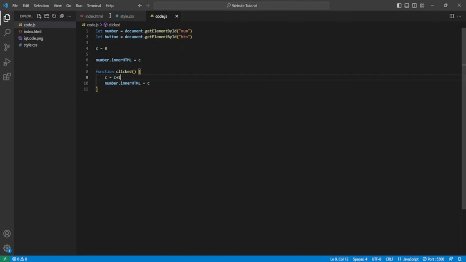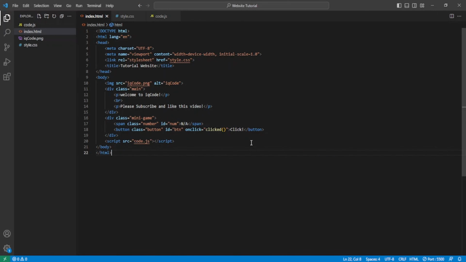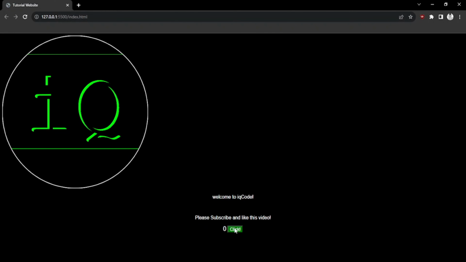Okay, so this part did take a lot of time, so I had to skip it. I put an example on the screen right now, so now we'll see the project. Okay, as you can see, we got our HTML website, and yeah, this looks pretty good. The button works, and it is really good.